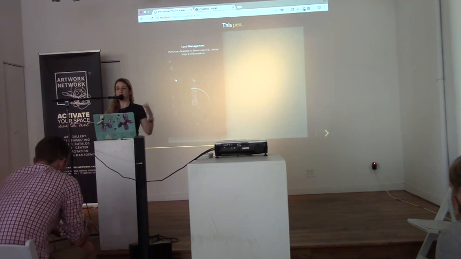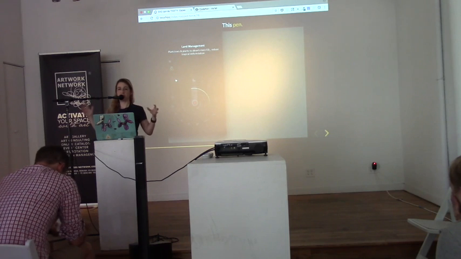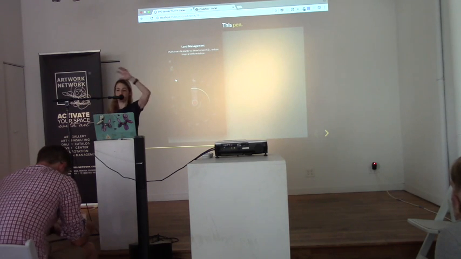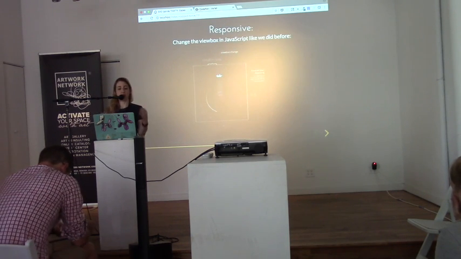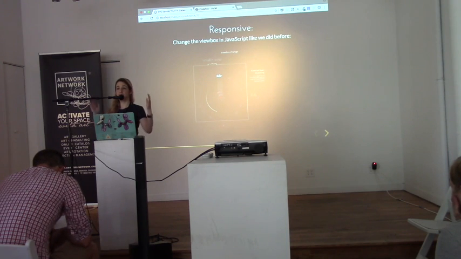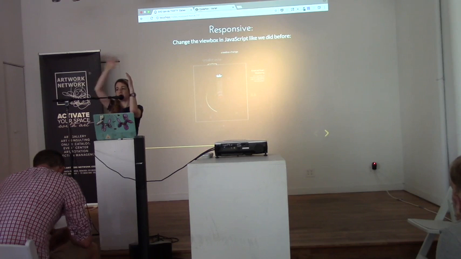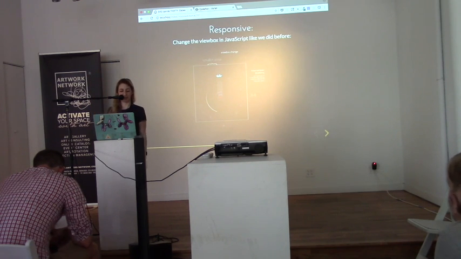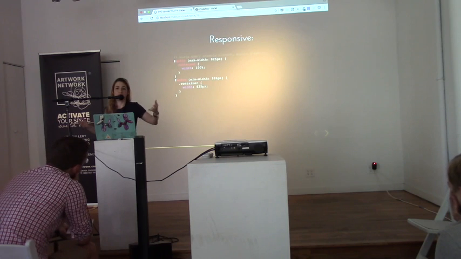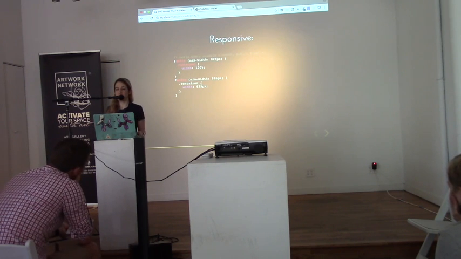But in this case, we're not just taking one graphic and making it squishy, and we're not taking multiple graphics and pushing them around each other. We're actually changing the viewBox in JavaScript like we did before, but truncating one piece of it and showing different content for the top. So we're taking a larger view, and then on the fly cropping it with that viewBox. And then we can just alter it with some responsive media queries.